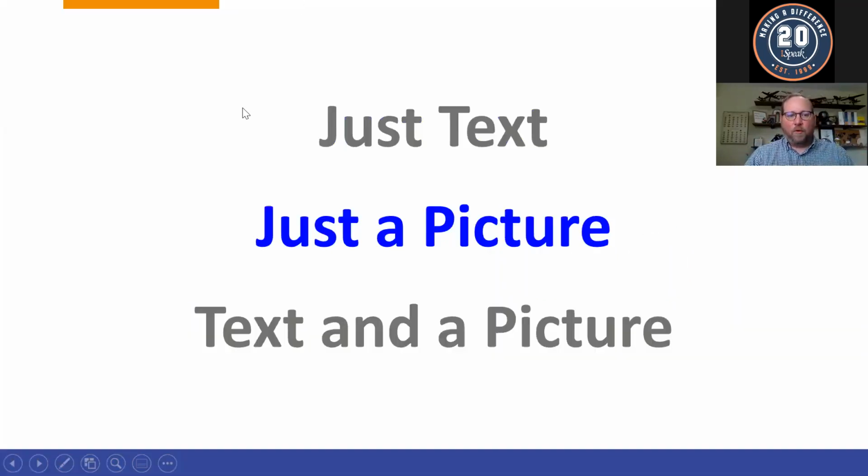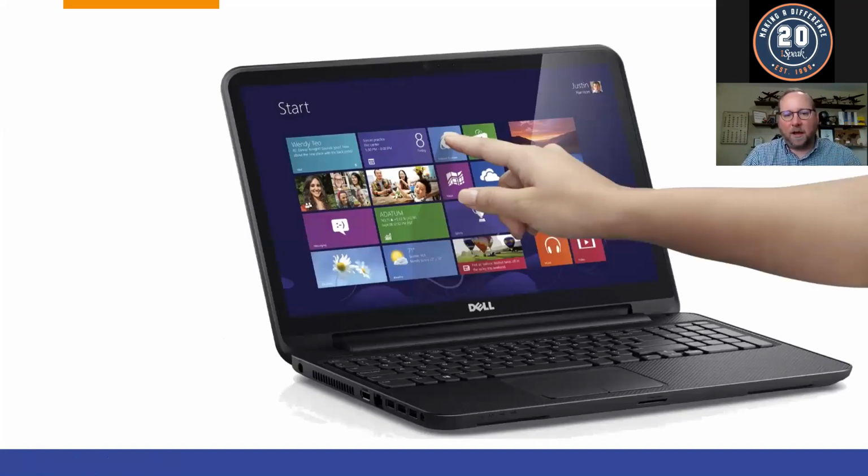Another example would be going to just a picture. So we can take simply a picture that graphically shows something that we are talking about. So if we are demonstrating the touchscreen features on a new laptop, maybe we just show a picture of somebody reaching out and touching that laptop.